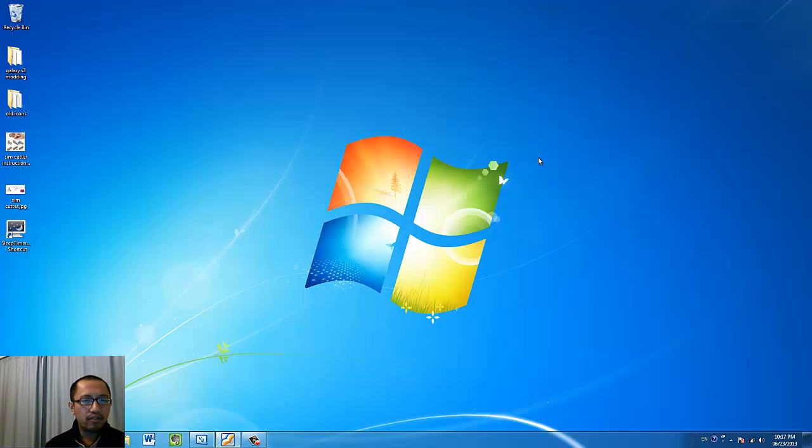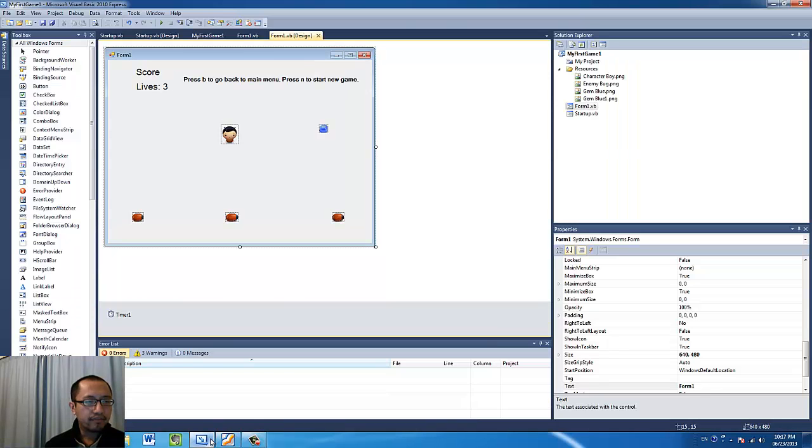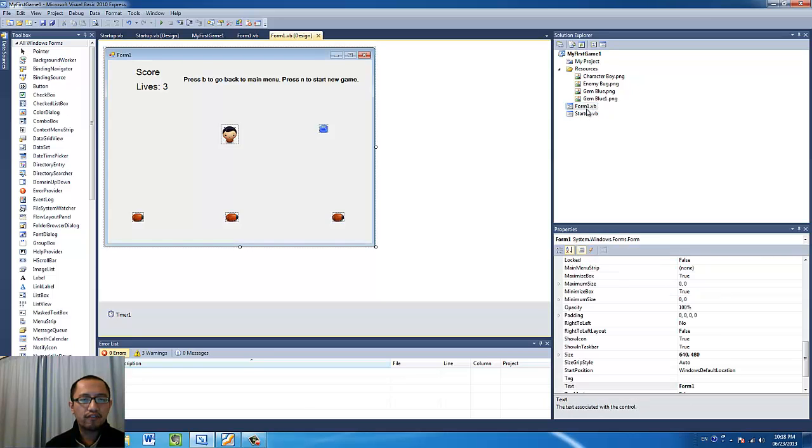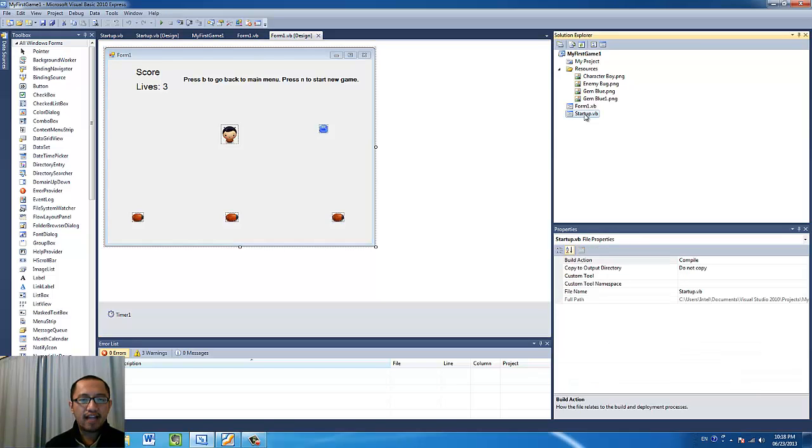Well, if you have a look at my coding, the first thing I did was I added a new form. So originally we're just working within form 1, and I've added a new form called startup.